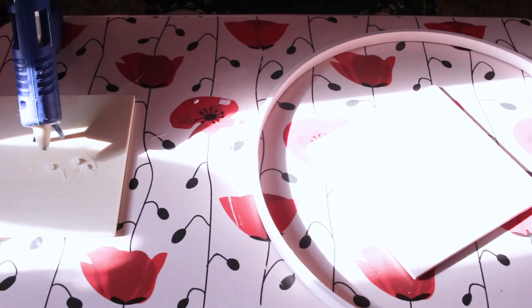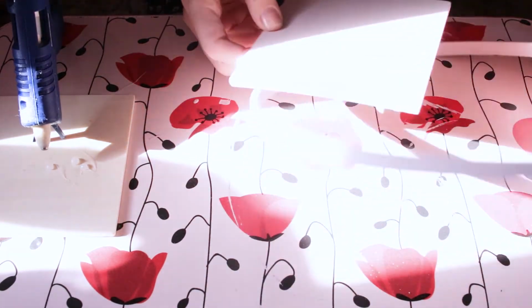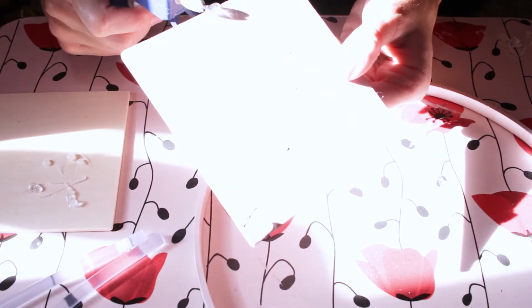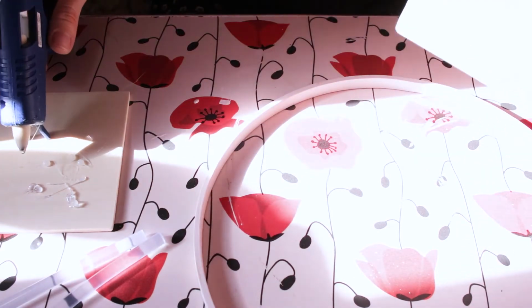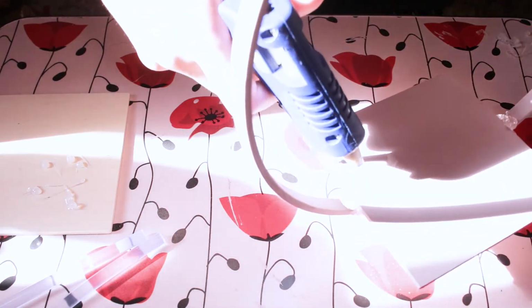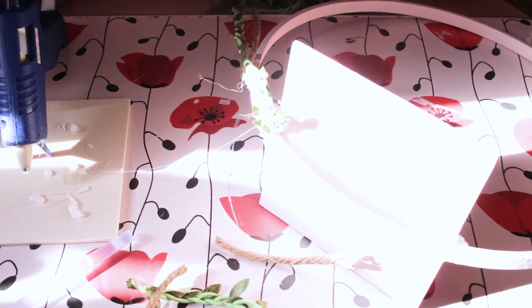I bought a porcelain doll at a thrift store a long time ago, and it is this gorgeous little ethereal jester clown. Anyway, I decided to make them a perch to sit on. So I have this embroidery hoop and this little chunk of wood that came from the dollar store in a pack. I really don't know what to call them. So I painted the ring and the wood, and then I hot glued the wood to the ring.